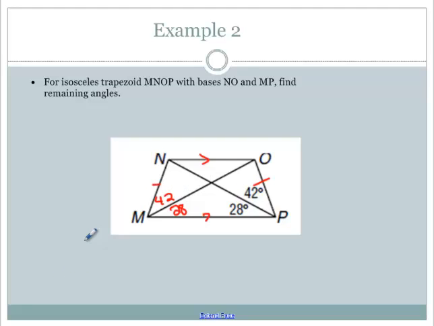Alright, and we can keep going through this, and then we're going to use all of the triangles that are made by these diagonals to start figuring out the other angles. I'm going to find the bottom part of the cross in the middle, and I do that by subtracting the two 28s to get that this is 124. Across from it is a vertical angle, which is 124.